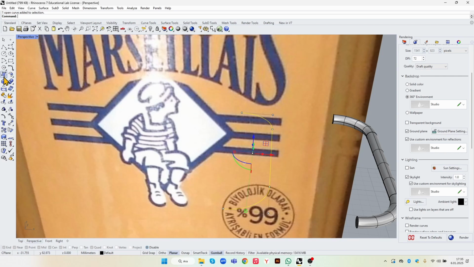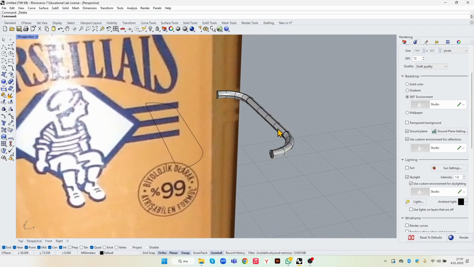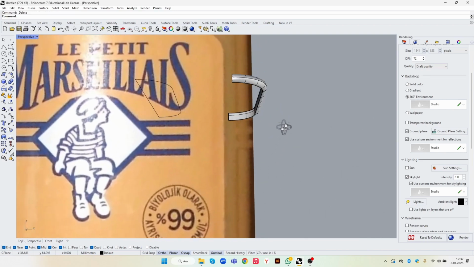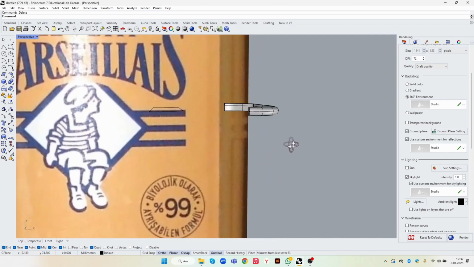For that I'm going to first make this open curve a closed curve, and now I'm going to extrude my curve. So I'm going to use Boolean split and choose my rail first and then my polysurface. So I'm going to erase this part and this part. So as you can see we have our perfect line here. Now I'm going to duplicate it and place it on.